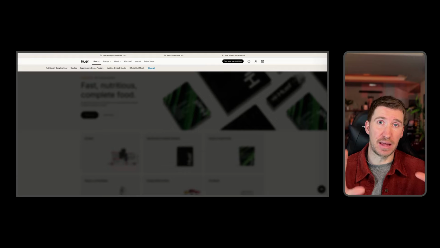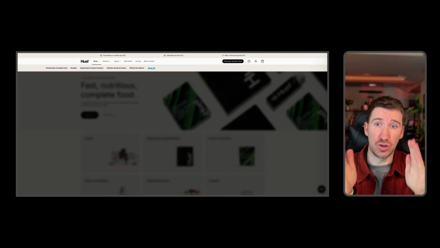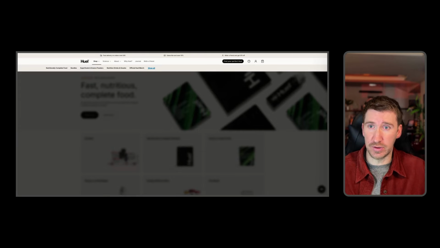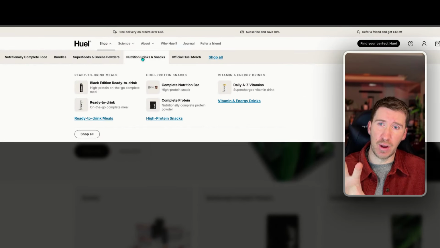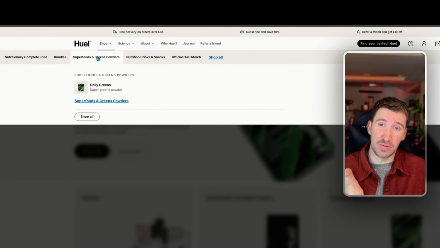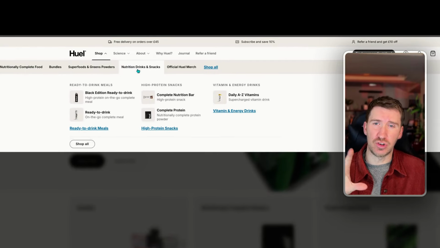Now, what's really nice about that is it focuses all my attention on the top of the page, and it's all about focusing on these different things. I can then hover onto these, and it's making it crystal clear where I can go. So not particularly useful on the superfoods page because there's only really one option. But on this particular one, like the nutrition, drinks, and snacks, it becomes really easy what I'm doing.